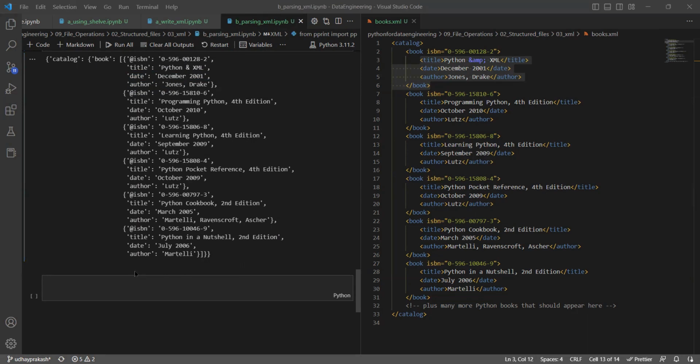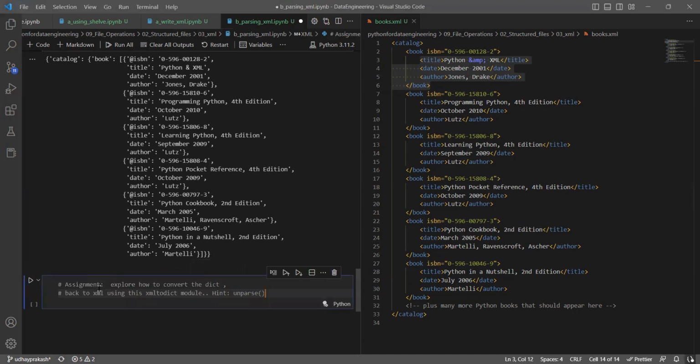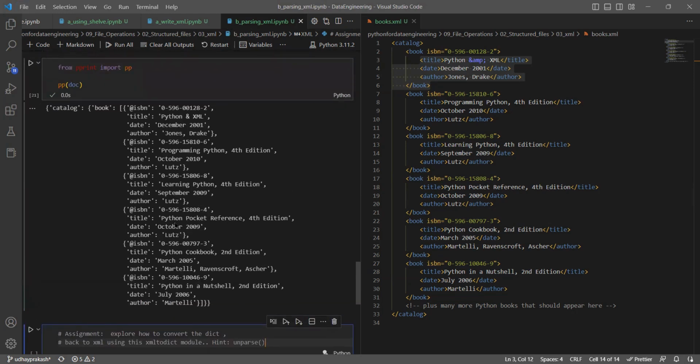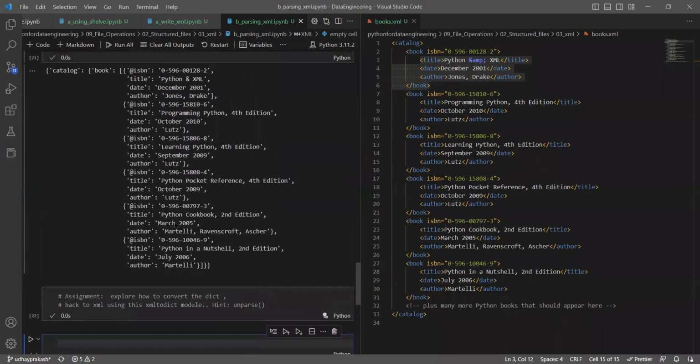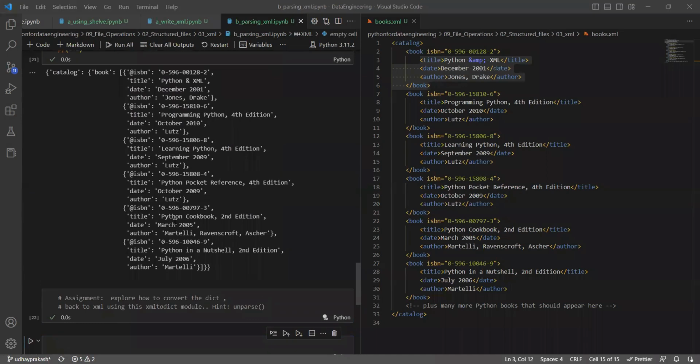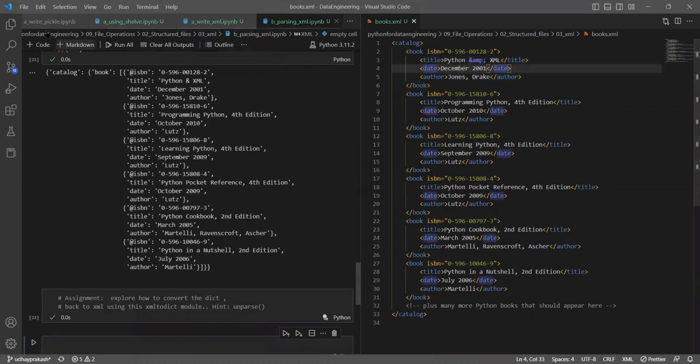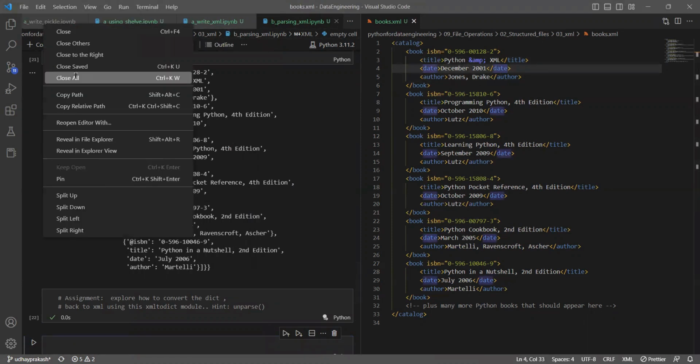Similarly, I showed you how to parse, right? There is one more function called unparse, meaning converting the dictionary back to XML. Using this unparse, you can do that. Means you have this dictionary now, and from that you create a new file called books2.xml. It's not a big deal. You just need to understand. My thought process is that you need to understand how to approach a new module if you don't know it. Hope it's clear. So going further, let's go ahead.